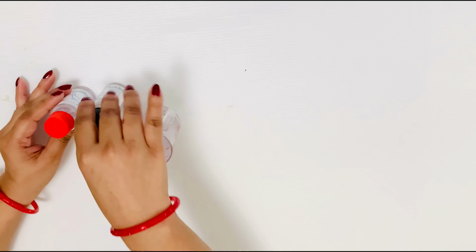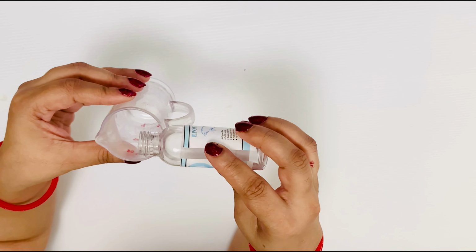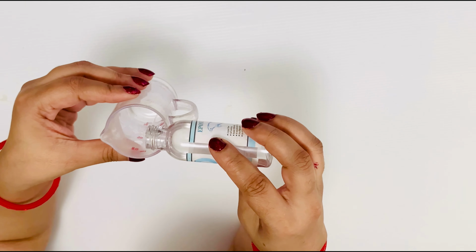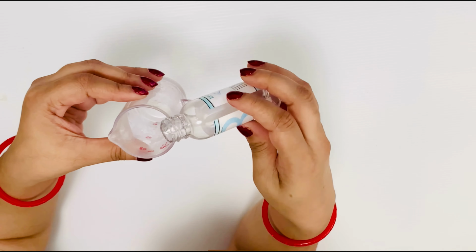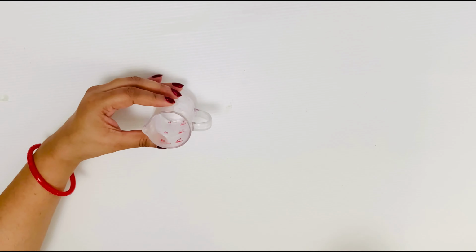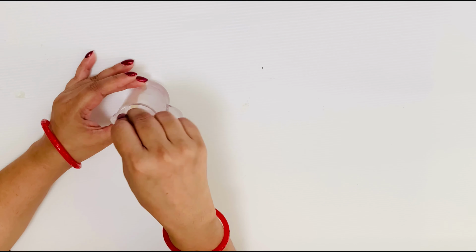Moving on to the second element that I'm going to create is the birthstone of the month, and for that I'm going to take resin. Yes, I'm just loving using resin lately, and to make the resin, I'm just going to make the two parts of the resin, that is the resin and the hardener, in equal proportions.